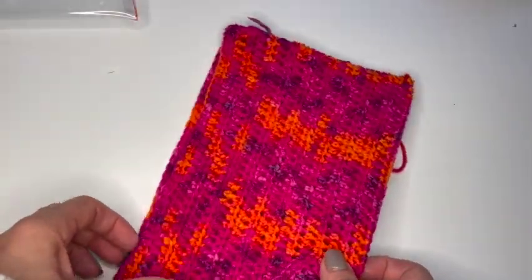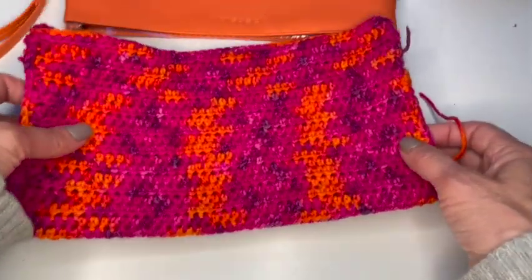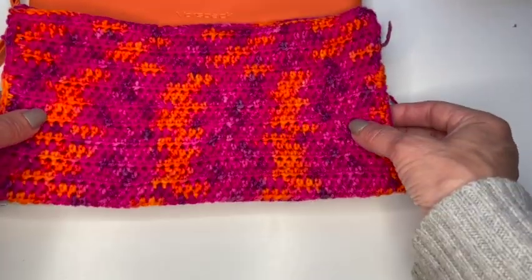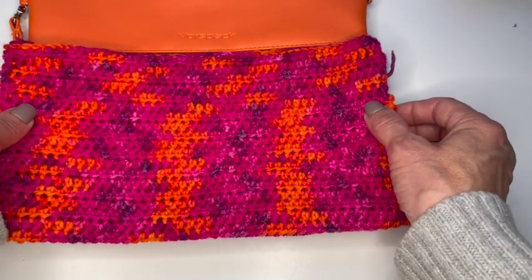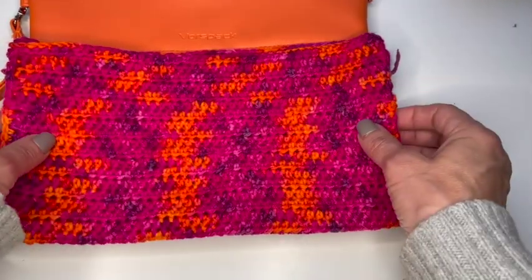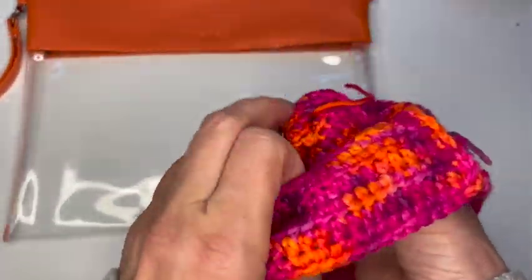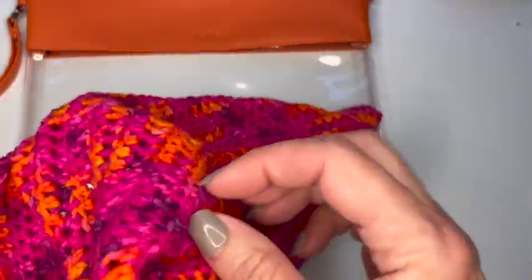Now, when you make this piece, I just want to show you, you don't want it to be too big. So I pretty much went to where it covered it. I didn't want it to be loose and hanging off. And even if I had to stretch it a little bit, that would be fine because it would stay on nicely. Then all I do is I turn this inside out. I'll sew in my ends, but I'll just show you.